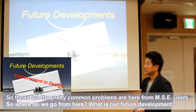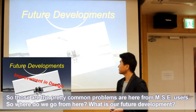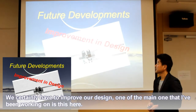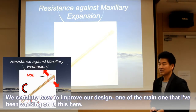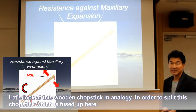So those are the pretty common problems I hear from MSE users. So where do we go from here? What is our future development? Well, we certainly have to improve our design. One of the main ones that I've been working on is this here. Let's look at this wooden chopstick analogy.